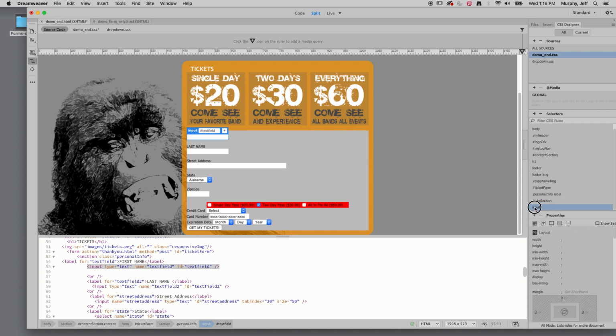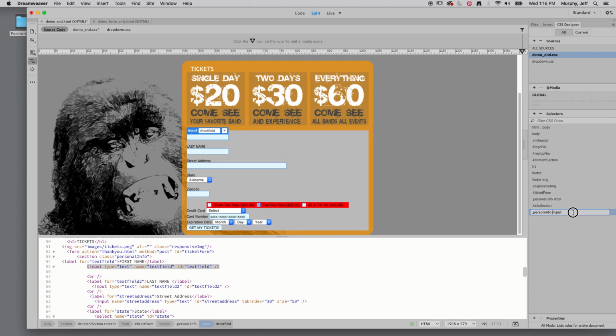If I want to just do the inputs in the top section, then it's going to need this section, which is personal info. So dot personal info, case sensitive, space, and now it should work out. Let's do something pretty straightforward.